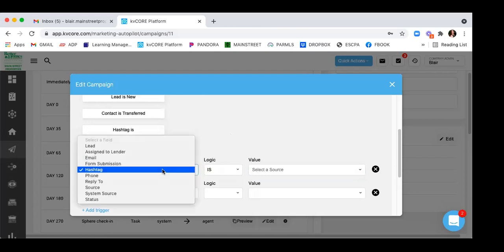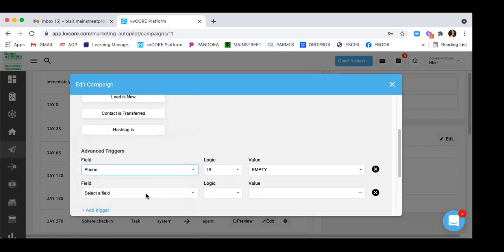So let's say phone is empty and hashtag is whatever. So I can create a campaign and have it set up that when a lead comes in, the phone number is empty and they are, maybe I got them off a credit repair landing page or something like that, how to repair your credit. It knows to apply that specific template. So this is kind of where the system is complicated, but it's beautiful because there's endless possibilities. You guys are only limited by your imagination and your creativity and what you want to put out there.